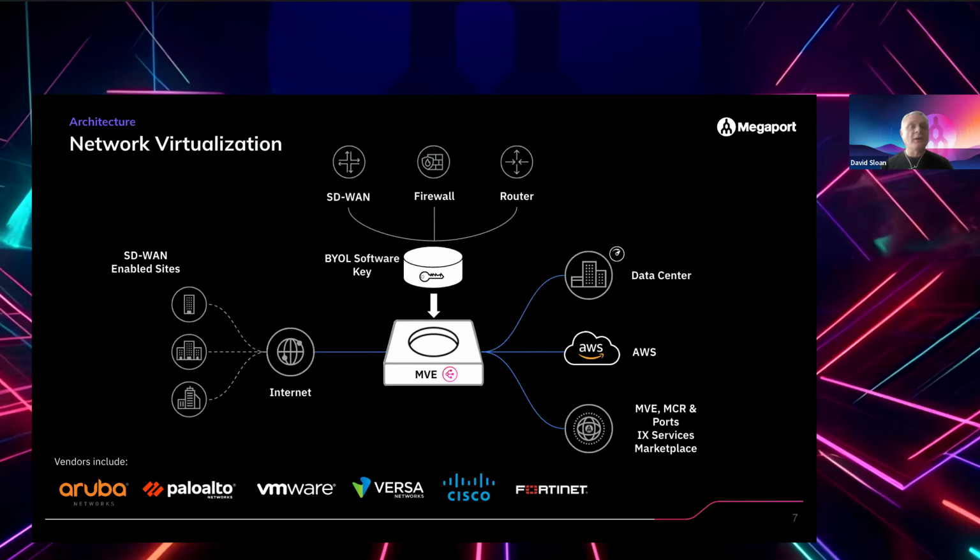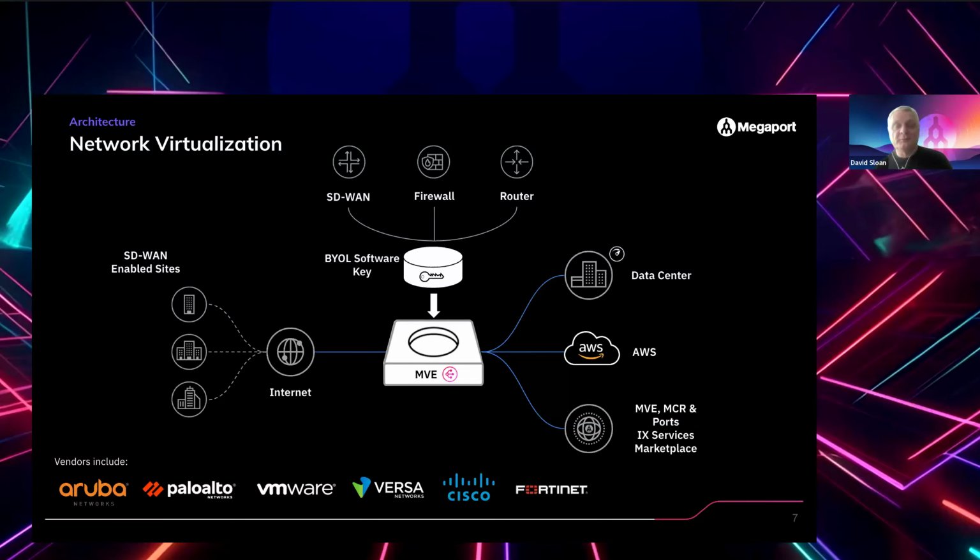So our list of vendor types and software types are: with Aruba, we support SD-WAN. With Palo Alto, we support VM Series Firewall. With VMware, we support SD-WAN. With Versa, we support SD-WAN and Firewall. And we also support the Cisco Catalyst SD-WAN product, formerly known as Viptela. And I'm going to demonstrate to you the C8K autonomous routing options very shortly. We also support Fortinet FortiGate, for SD-WAN, their firewall propositions, and their router.